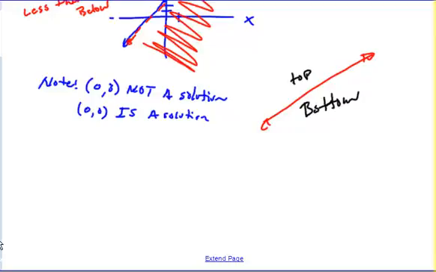Hey guys, (0, 3). Show me it's not a solution. What do you do algebraically? Plug it in the equation. You'll get a false statement, and you'll say, oh yeah, it's false. It's not a solution. Done. So you'll know. In fact, if you can't figure out where to shade, you could just pick a point below or on top, and it'll verify to you if that's a solution or not. You know what I'm saying?